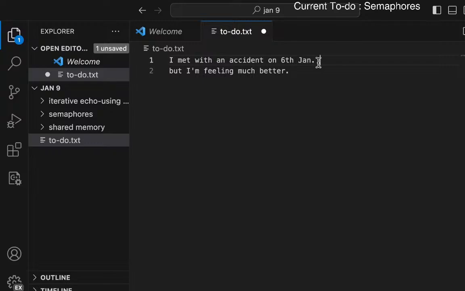But thankfully it was not too major, not too threatening. I'm very thankful to God that He saved me. It was an incident, but we move on.